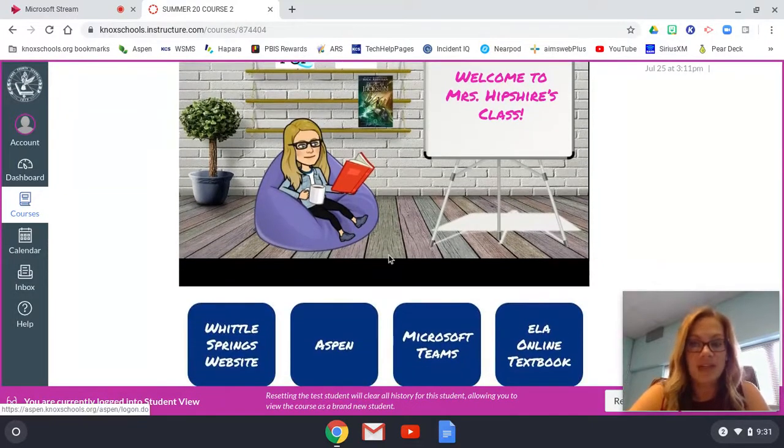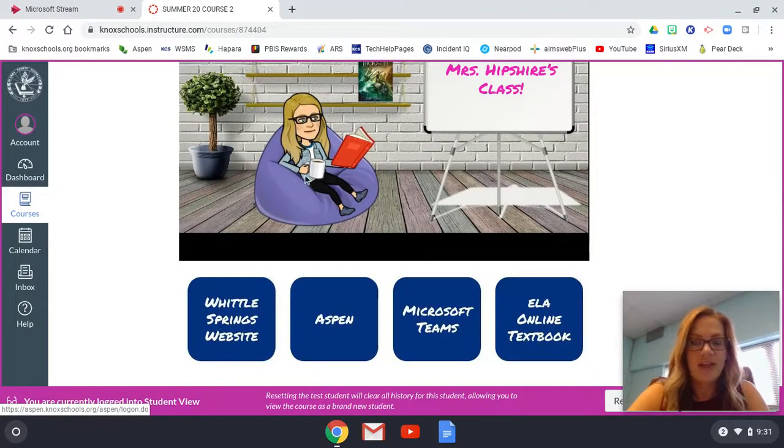Below that welcome sign or page, you're going to have what we call buttons. Okay. You should have probably four blue buttons at the bottom for right now. There might be more at another point, but right now let's focus on these. And these buttons have what we call links, live links to take you places.